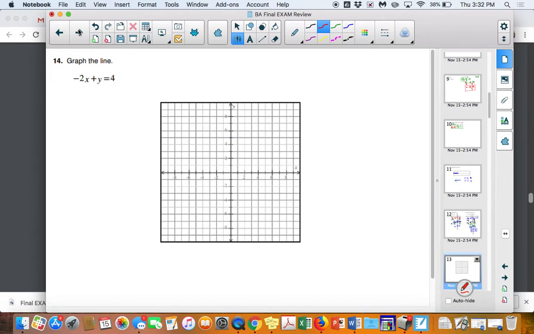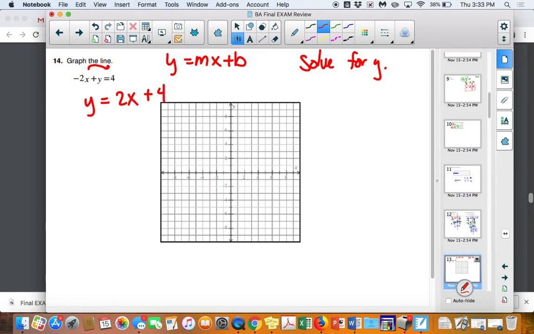Hopefully you remember when you're graphing a line, slope-intercept form is the form that is most useful. So try to get it y equals mx plus b, so solve for y is what needs to be triggered in your brain. Solve for y, most beneficial thing you can do. So the x part needs to go over. Typically we put that right next to the equal sign and then just kind of bump the number over. So this tells me my y-intercept is right here. So that's y-intercept. So I'm going to get on the y-axis and I'm going to go to a positive 4. So y-axis, positive 4, right here. Okay, so that's my starting spot.